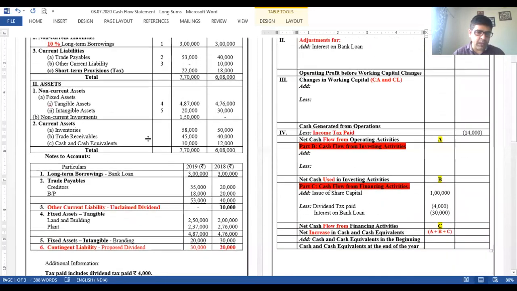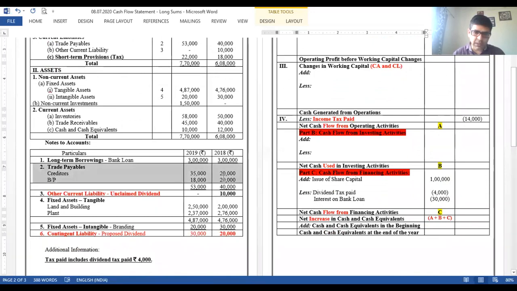Okay. Next, after long-term borrowings, is trade payables. We can see note number 2. Let us go to note number 2. Trade payables, generally the adjustment is given, notes to account is given. So over there we just find the two items, creditors and bills payable. Creditors can be seen as 20,000 to 35,000. Creditors have increased. Any increase in liability is an inflow, working capital. Let me put it over there. Creditors, right? Amount 20 to 35, that's 15,000. Then bills payable 20 to 18. It is reduced, so it will be shown by way of reduction over here. Bills payable, right? Amount will be 20 to 18, that's 2,000.